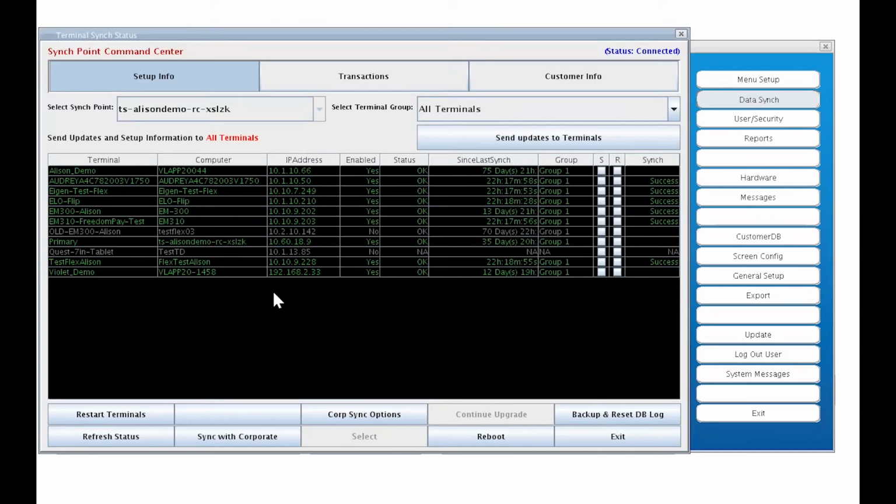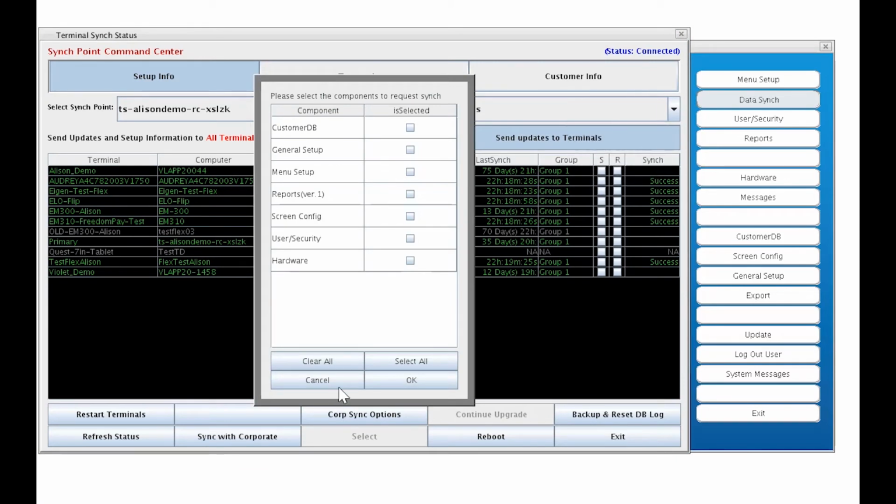Here's our terminals list. This displays all terminals attached to your back office. If you are connected to an enterprise level, this may include other retail outlet locations which you don't have access to, and that is okay. Another field that you may need is the IP address. Sometimes tech support may ask you for these details. The colors indicate the health of the network for each of these terminals. Green equals good, red equals pending an update or an error, and gray means offline.